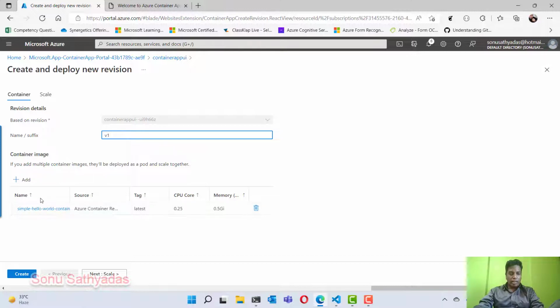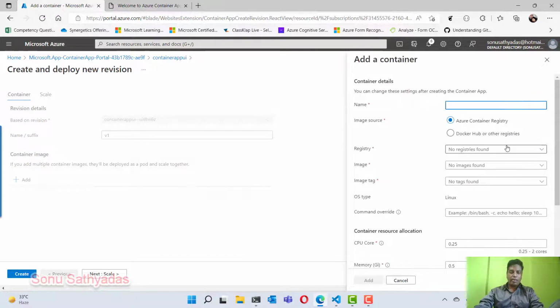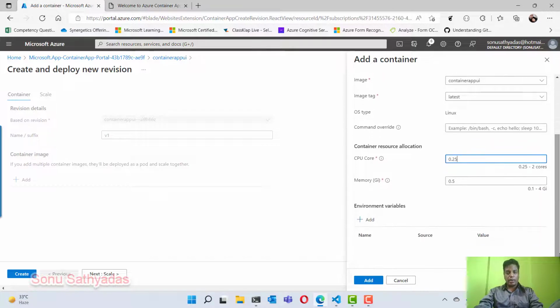And I don't want to run this built-in Docker image. Instead of this, I'm deleting this. I'm going to add my own container from the ACR. So let me click on add, and from here I can specify the container name as app1, select container registry, and from here you can specify your container registry, select the image, and from here you can select a tag that is the latest which we have already, and I can allocate the CPU and memory.